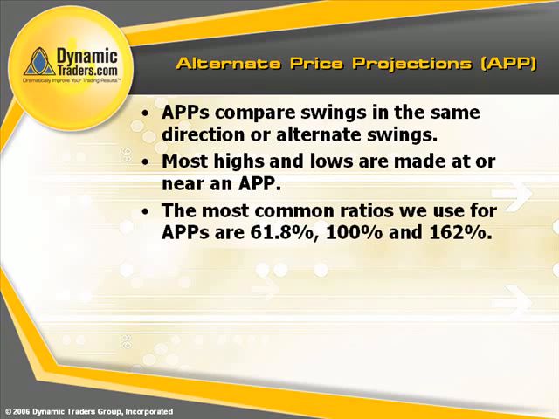So the one key piece of information we have here is more than likely the 62% retracement is not going to be relevant. It's going to be one of the other two retracement areas. So we're going to first look if the market comes down around the 50% retracement and 100% alternate price projection. And if it were to continue lower, then we've taken that 62% off because more than likely it's going to continue down to around the 78.6% retracement. Now, that's a pretty exciting thing to know in advance.